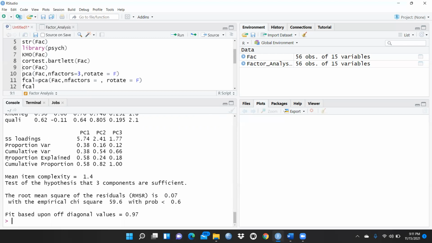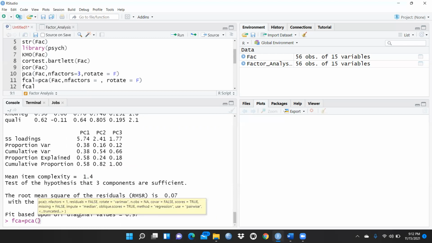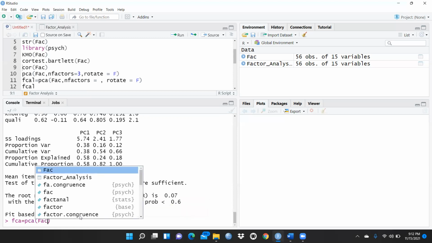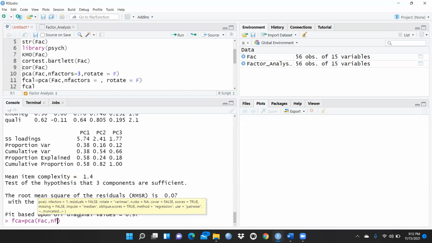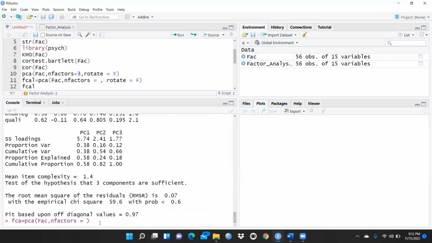Now we can check one particular variable value also. So what I have to do is enter PCA again, and write FAC, comma, nfactors.